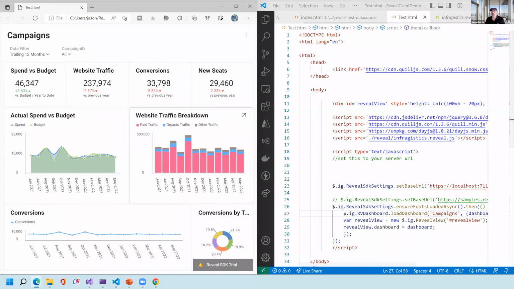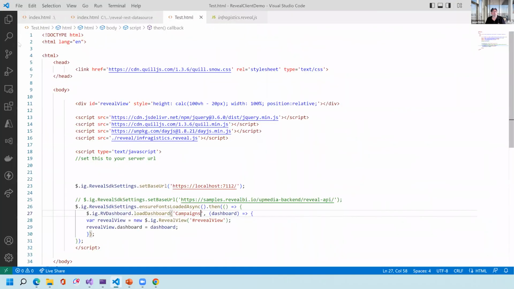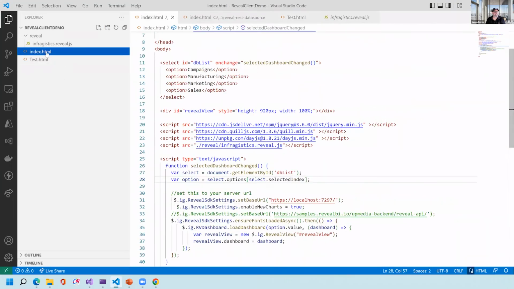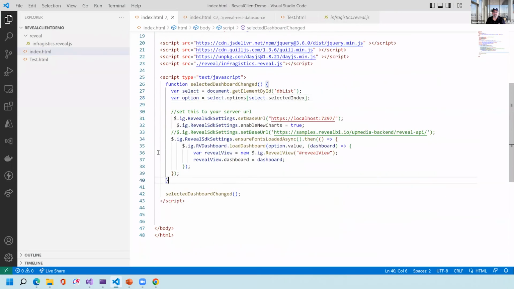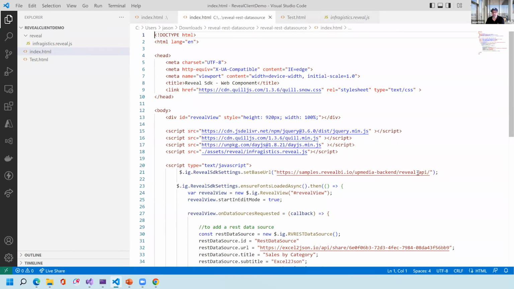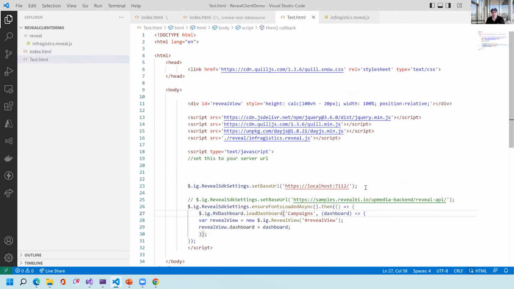Now, most of the time you're going to maybe load up a whole dashboard like this, which is fine. Sometimes you might have a dashboard selector. What I did in this little sample is it's the same exact code, except I want to update this guy here to test.html.